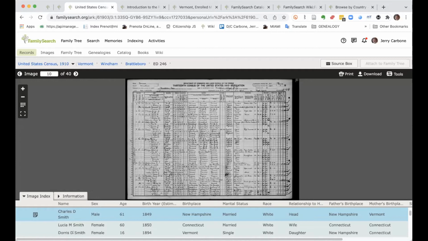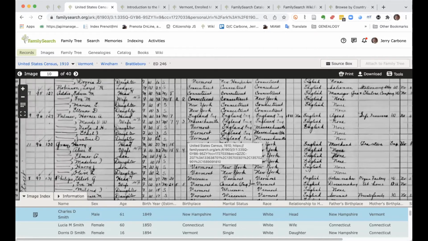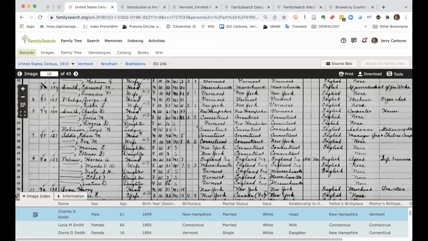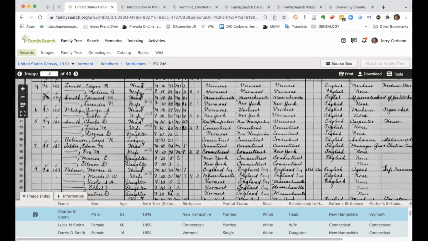You'll see that these have been indexed, so you'll see a list here. So this is the guy that we're looking for, Charles. And hopefully you're seeing this magnified on your screen. But if not, up here at the top, you'll see that it's Charles D. Smith, and it gives his family composition and all the other information that's in a census record that I'm sure all of you have seen. So that's just one easy example.